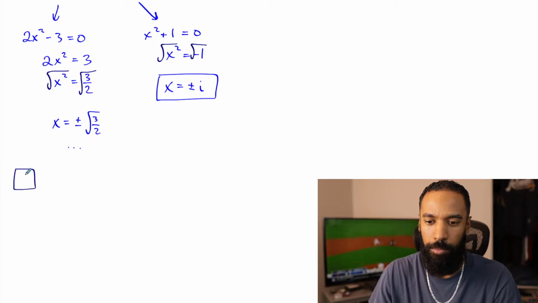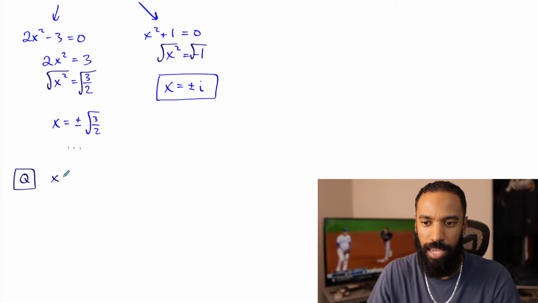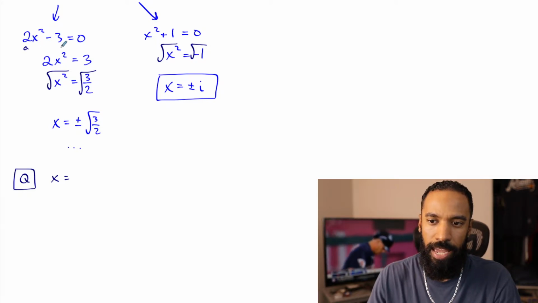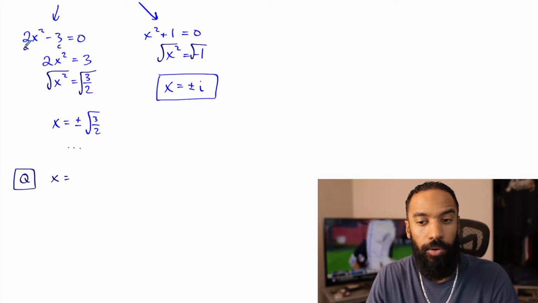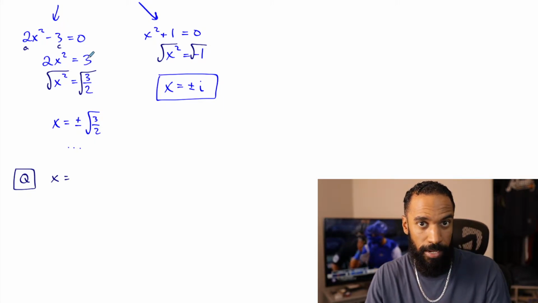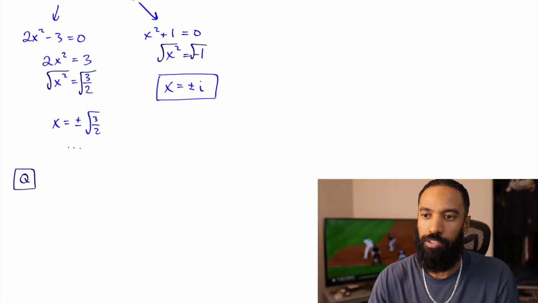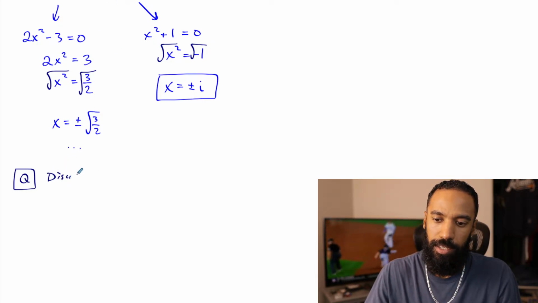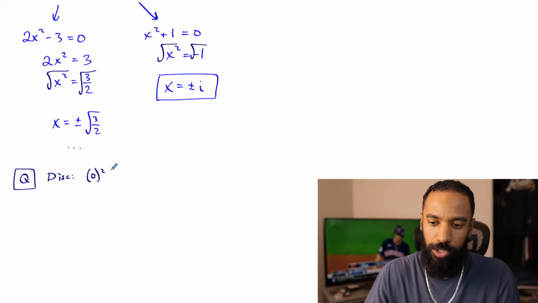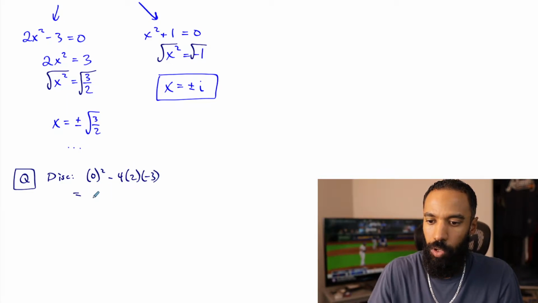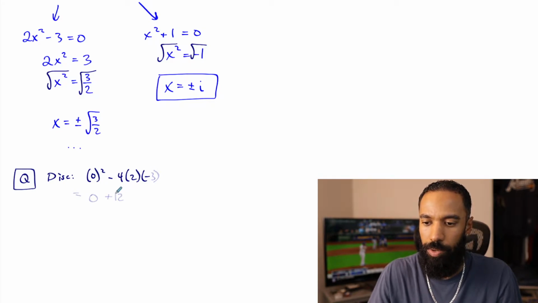But if I use the quadratic formula on this thing here, we could alternatively say x equals, now here's your a, here's your c. The b value is 0. This is 2x squared plus 0x minus 3. So, excuse me, let me start with the discriminant. Let's start with the b squared minus 4ac. The discriminant is b squared, 0 squared, minus 4 times a times c, which is 0 plus 24, which is 24. So the discriminant's 24.